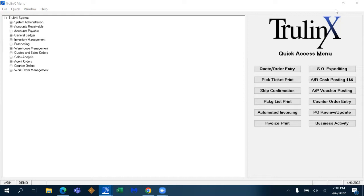We looked at P21, we looked at N4, and we talked about TrulinX a bit and spoke to a couple folks about it. And Matt Cook and I flew back and had a sit down with Bill and a couple other folks and took a look at it and got a demo there. And we made the decision for several reasons to stay with Tribute software on the TrulinX side, because one, the relationship we'd built with all those people, they were like family. If we had a problem, we knew we could call them and it'd get resolved. Plus the technology was still being developed for things that we wanted to do and would become a big part of our business.